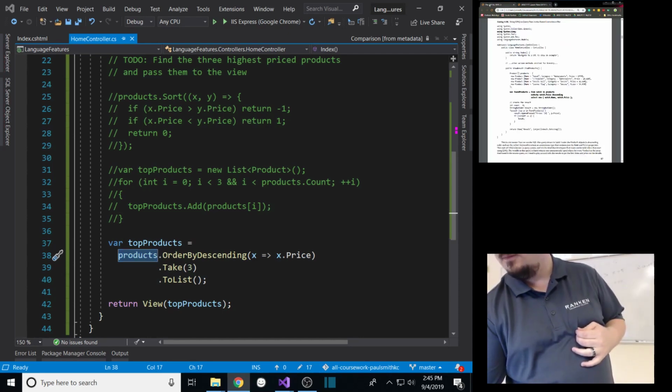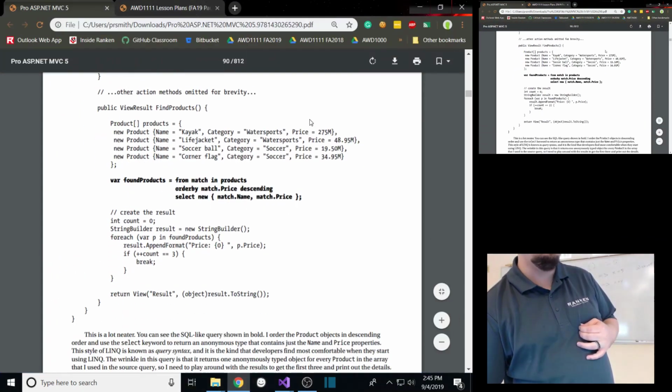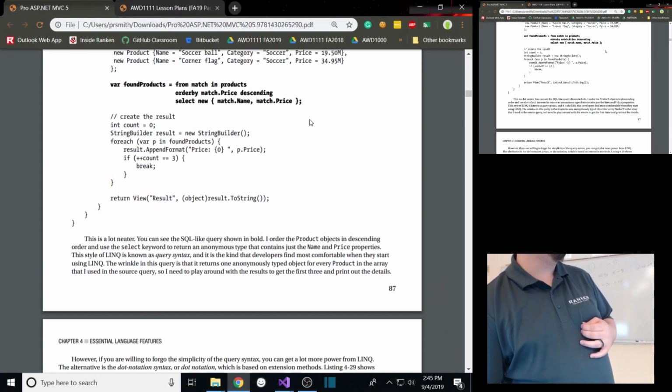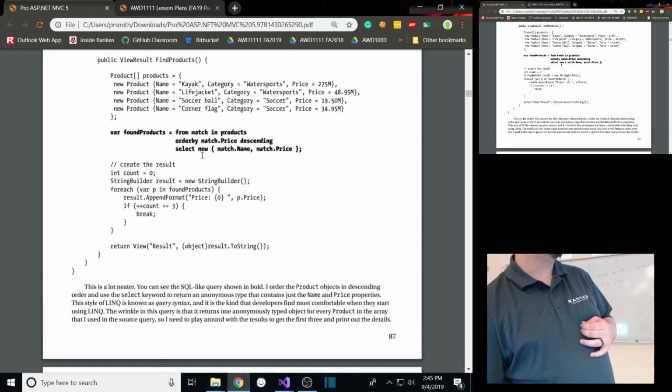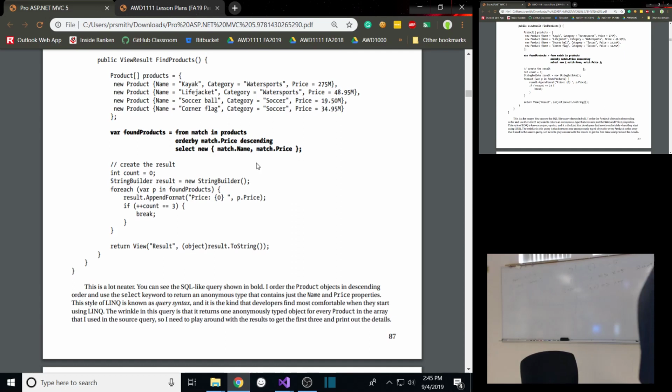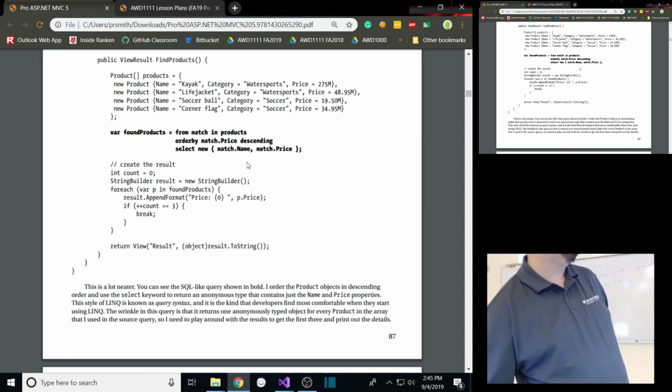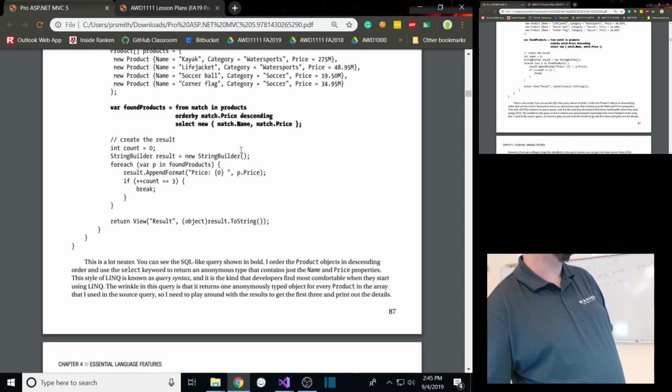Okay. So LINQ has a lot of methods like this and becomes very, very useful. They'll show you a different method here. This is what we call the SQL-like syntax of doing this. I prefer to stick to the functional syntax most of the time because it ends up being easier to work with in the long term. But we'll see a little bit of the language syntax come up.